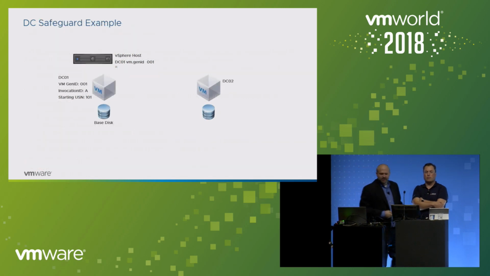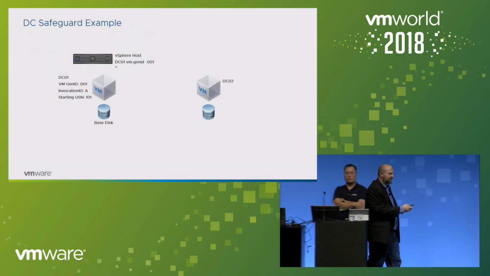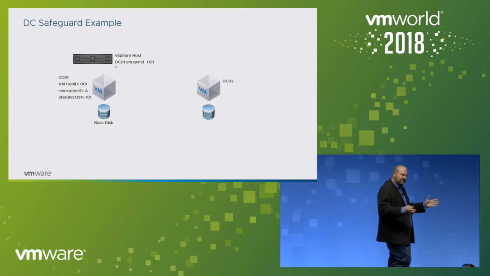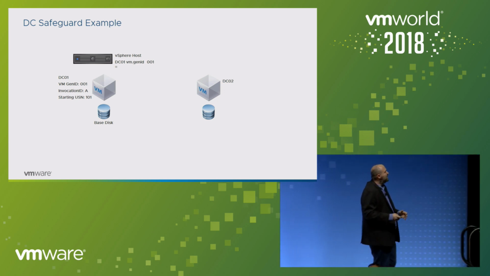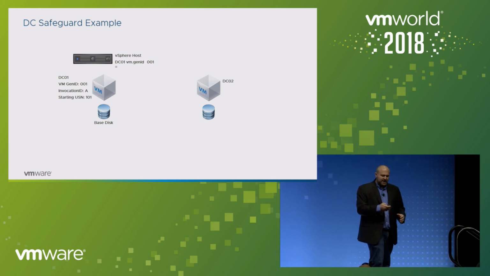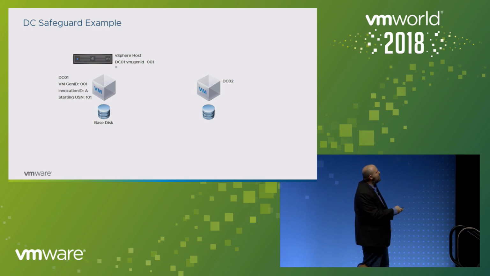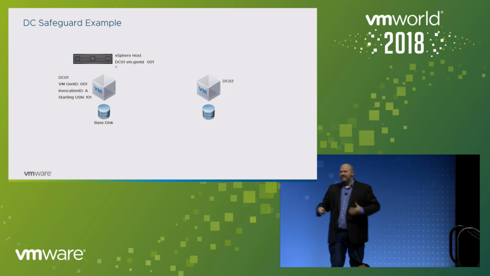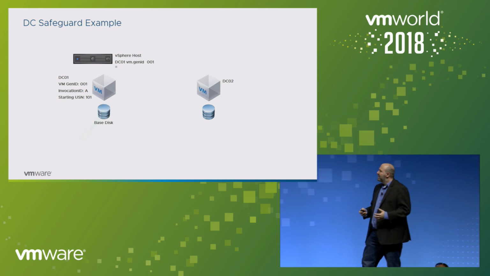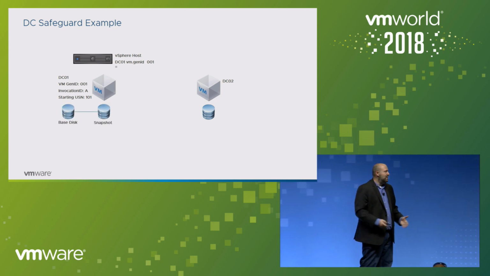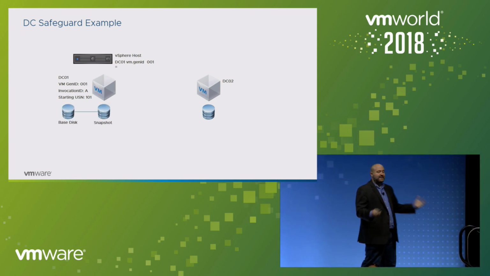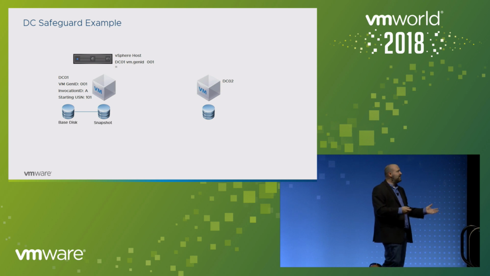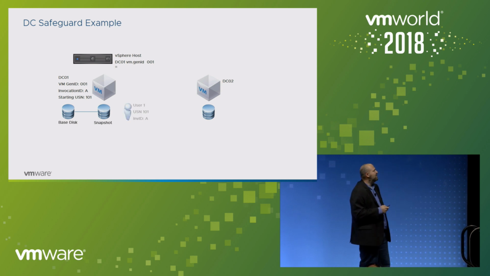And so again, I want to show you a graphical representation of what this looks like. I've got my DC01 and DC02 back here. I've got Gen ID here. Now I've added 001, USN 101. So this is similar to what we had before. I'm going to create a snapshot. Now I'm using a Windows Server 2016 virtual machine, so I know that this is safe. I'm going to create a snapshot. All good.